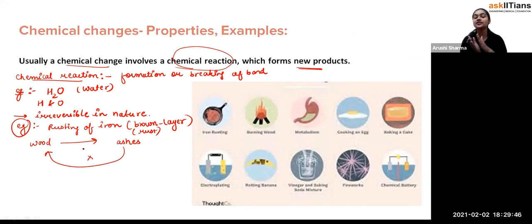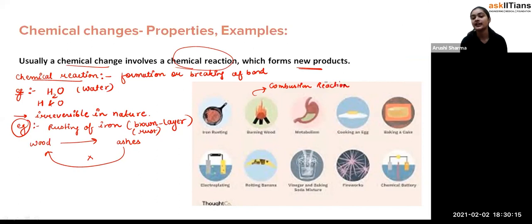So, student, whenever a process is going on and you observe a change and find that the change is not reversible in nature, even though some physical changes are also not reversible, when you find that the chemical composition has been changed and some new substances are formed, we call it a chemical change. Like in the case of wood, the new substance formed here is ashes. And even, student, burning of wood is a kind of combustion reaction, if you know.